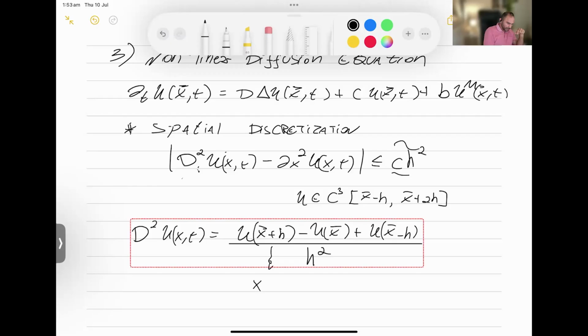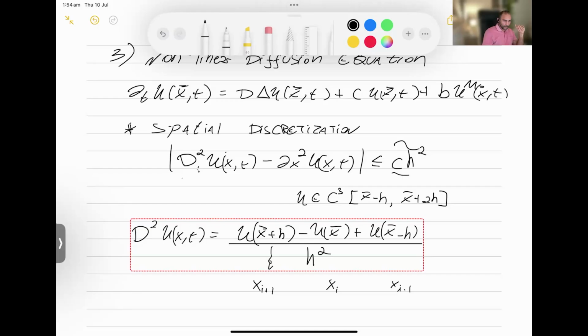For example, this could be I plus 1 for starting from a point, the center I, and this is going to be I minus 1. You can show that this actually gives this order of accuracy in the approximation of the second derivative. You can just do the Taylor expansion after the shift by H, starting from J plus H. You also do the Taylor expansion considering minus H, and you add all together here. And then you're going to see that you have an approximation for the second derivative, with approximation order H squared.